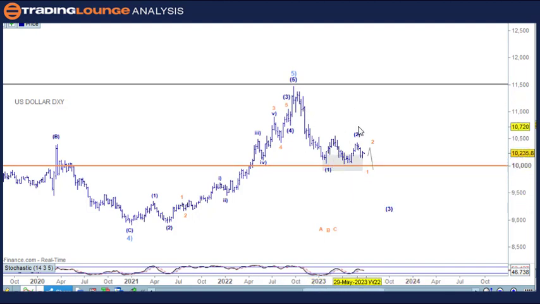I mean, the other option is that we could go back up here. You know, the dollar yen can make a new high, and we could look at this as 1 and 2 here and 3, 4, 5 coming up here. Now, obviously, that's going to put a lot of pressure on gold at that point, and those sorts of markets. And we're going to have a look at gold doing the same thing as well.